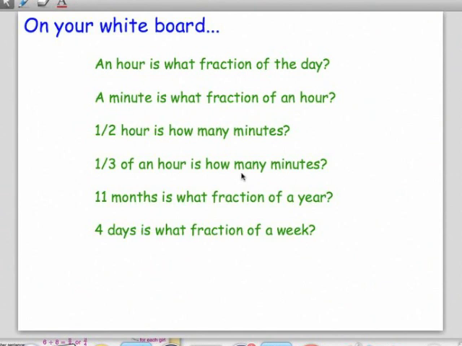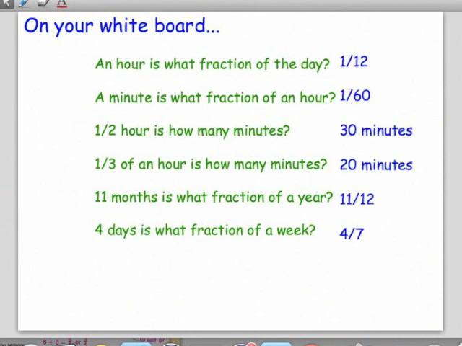So here's just some warm-up problems to get you started. Go ahead and complete these on your whiteboard, and then press play to check them with me. Go ahead and press pause now and play when you're finished. Okay, you must be finished. So we'll go ahead and move to the next slide here. Let me know if you guys have any questions on these, and just shoot that hand up.